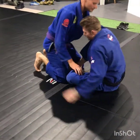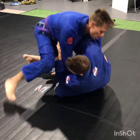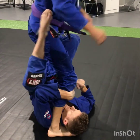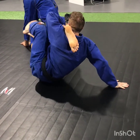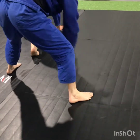Alright so he's sitting low — I've got my butterfly and I try to sweep and he posts. So I clear the weight, come under and he stands all the way up. I go to X-guard, so now I'm going to kick him out, keep his leg up on my hand, opposite foot on the floor, technical stand up and he's in this position here.